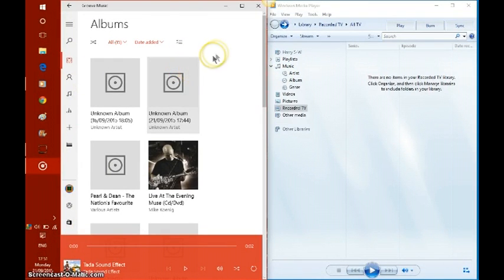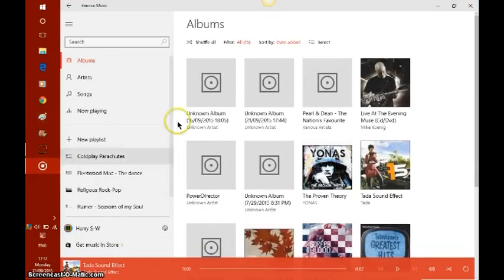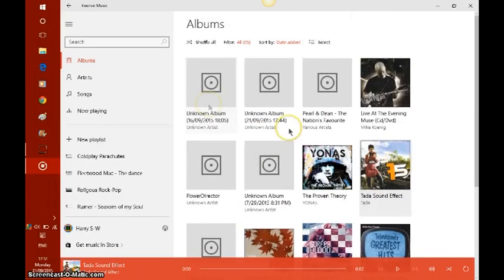Groove Music I would give a 4.5 out of 5, and Windows Media I would give a 4 out of 5. So, Groove Music is that tiny bit better. It just has that tiny little touch that makes it feel more homely, like you're at home on your desktop and all of that. So guys, that's all for today. So Groove Music is a very good app.